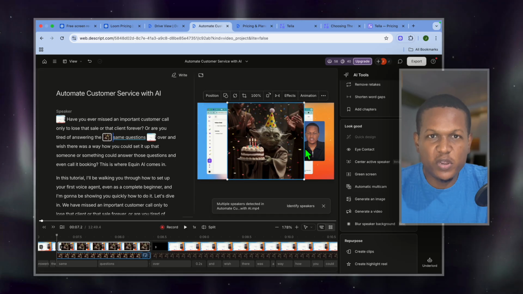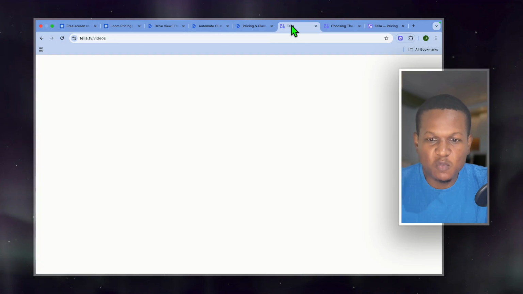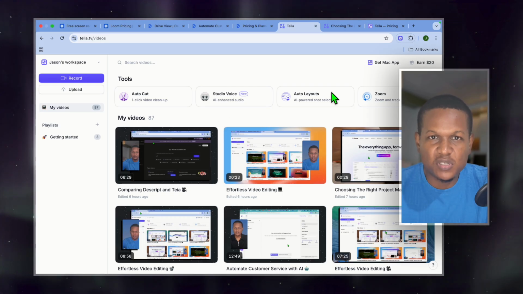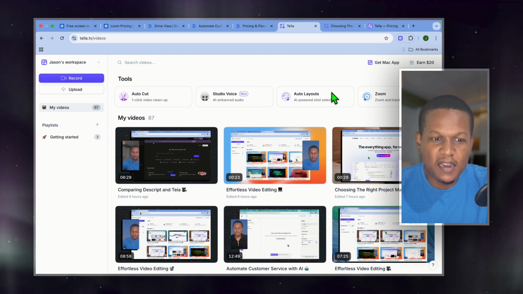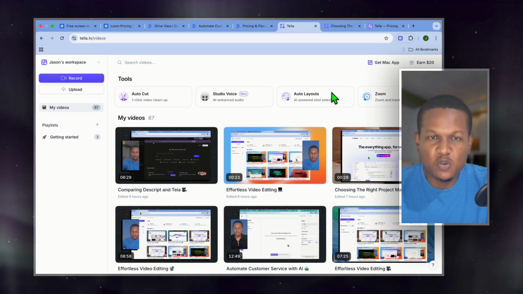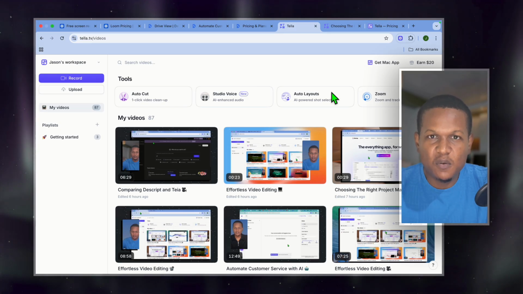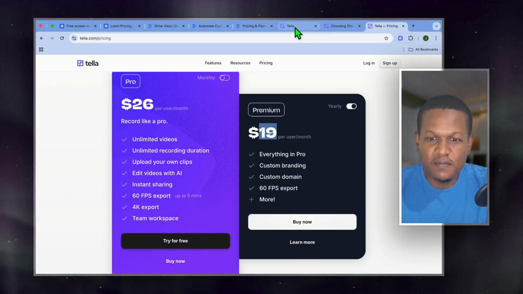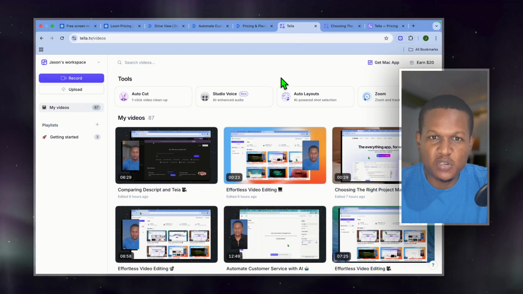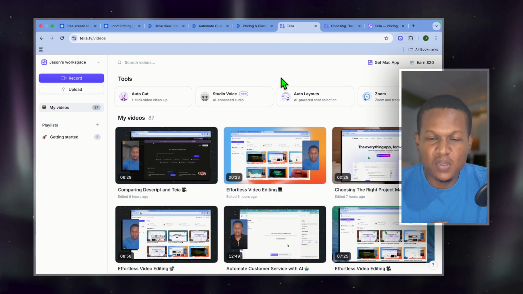And if you're wondering which screen recorder I'm using at the moment, I'm using Tella to record this tutorial. And Tella, not only is it the most affordable, but it is the newest on the market, as Descript and Loom are more established. But the reason why I would recommend you choose Tella is, if you have a small budget, you can go with Tella, and if you're just looking for a dedicated screen recorder, Tella would be a very good option. With Tella, it is also easy to get started.